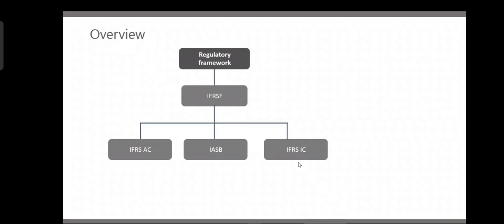So this is the structure. You should remember that IFRS F is the International Financial Reporting Standard Foundation. The foundation's main role is like a parent organization. It dominates all three of them. It makes the budget, it monitors the activities, it gives them the agenda. It is a monitoring and supervising body. IASB is the actual working body for making the standards, whereas the Advisory Council provides advice and the Interpretation Committee provides interpretations. So this is the structure, this is exactly what we call the regulatory framework.